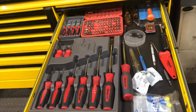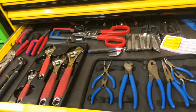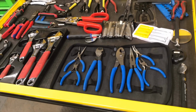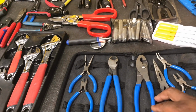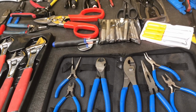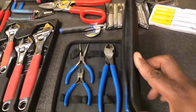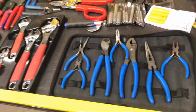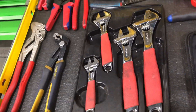Nice setup. Let's get out of this drawer. Go across again. We have a set of Blue Point. Some channel locks, cutters, needle nose pliers. It's like in a little nifty pouch. Oops, put that back. We have the Snap-on crescent wrench set.